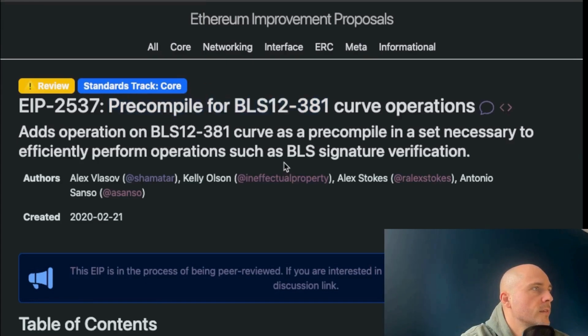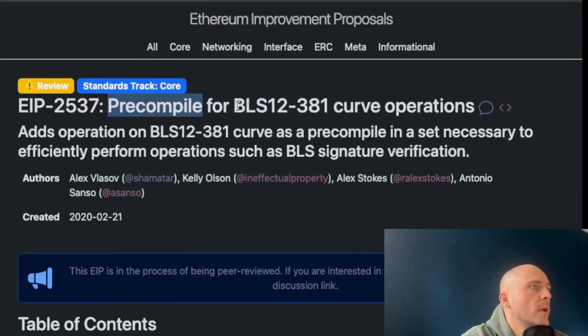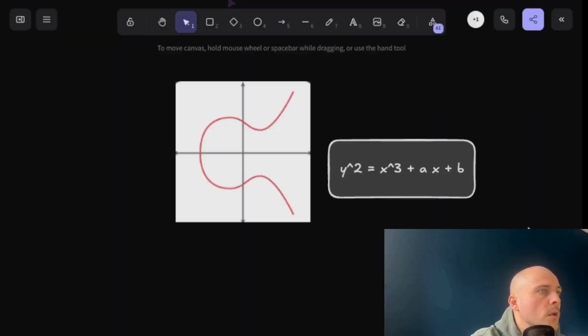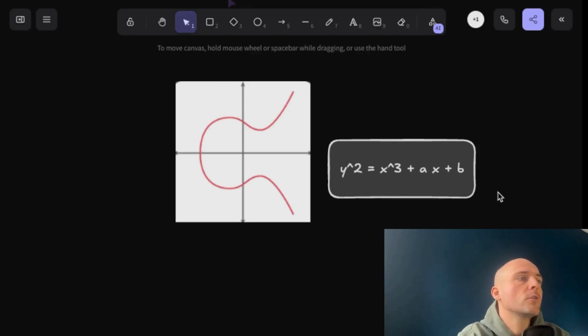Which, as we said, adds a number of precompiles that handle operations against this BLS 12381 elliptic curve. But let's take a second to first understand what elliptic curves are and why we need to do math on them in order to enable some cryptographic schemes like BLS signature verifications, for example. So if you've heard about elliptic curves before, you already know that Ethereum uses this elliptic curve digital signature algorithm on the SECP 256K1 curve in order to authenticate transactions and making sure that they originate from the rightful wallet owner.